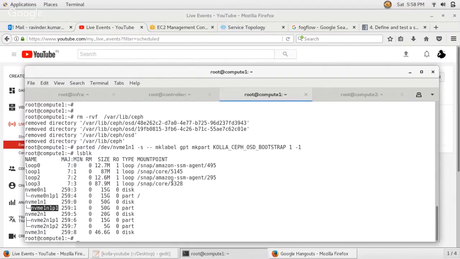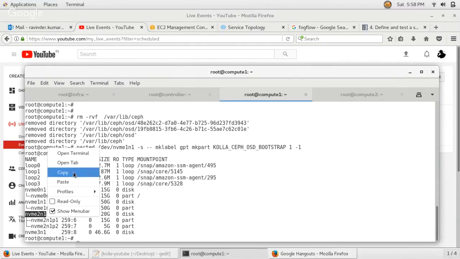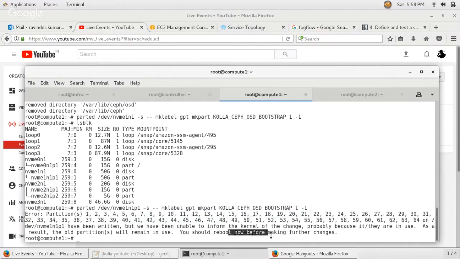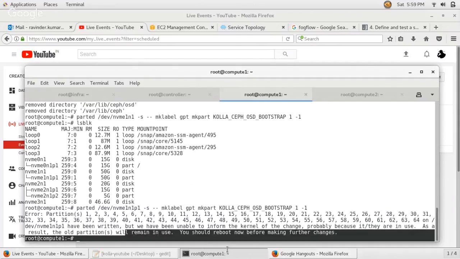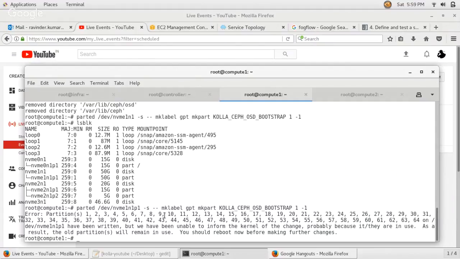I need to format this one. Okay, I think there is a problem with this partition.